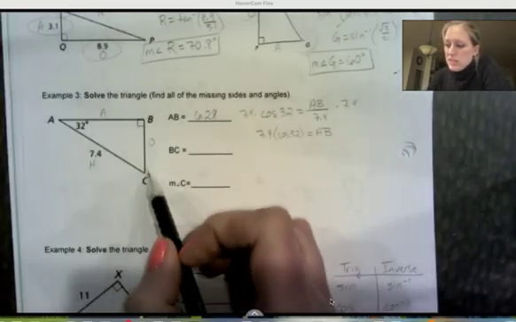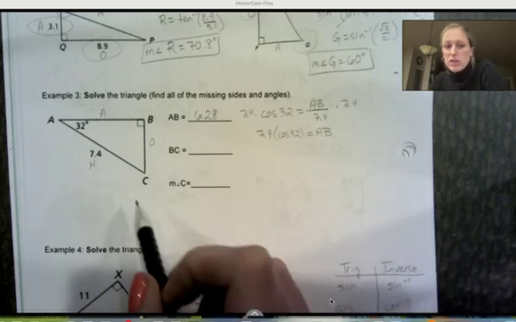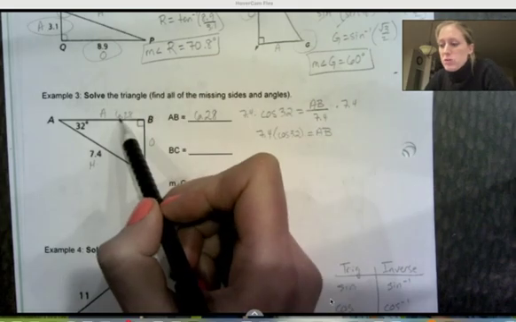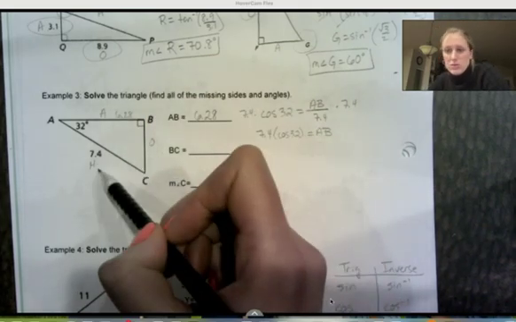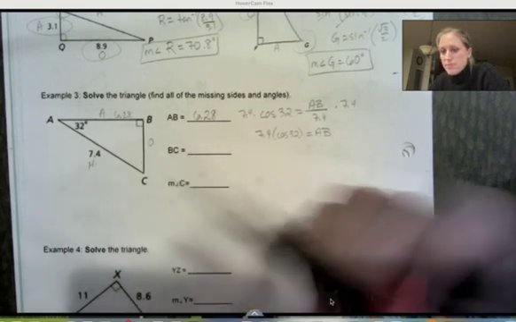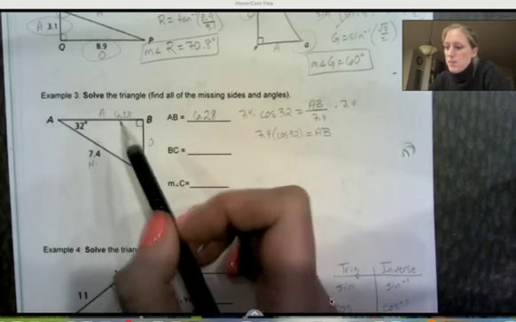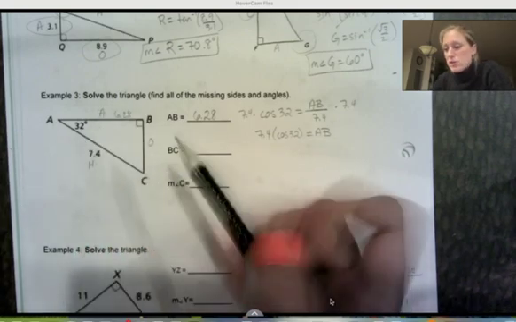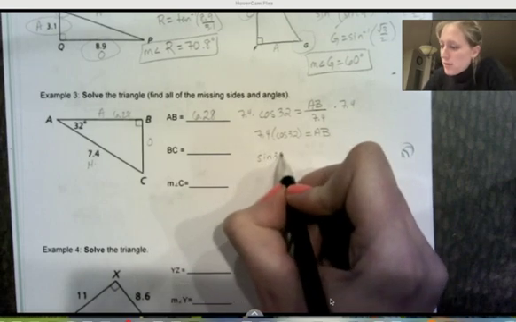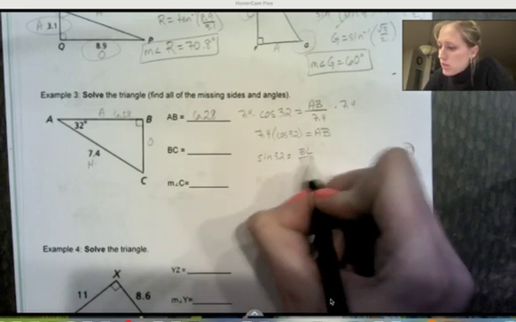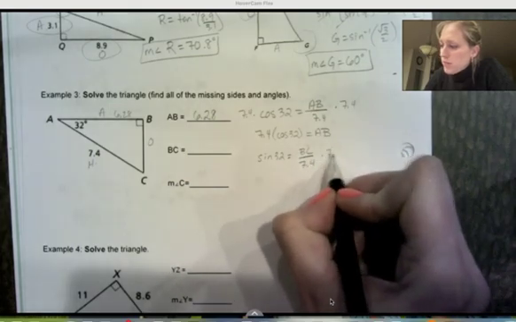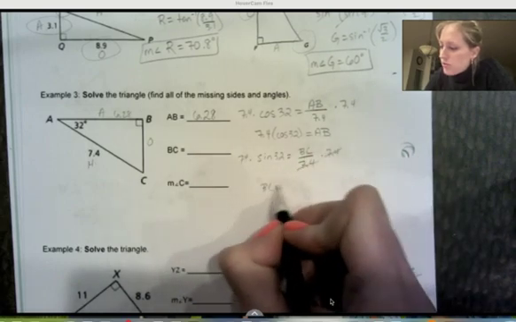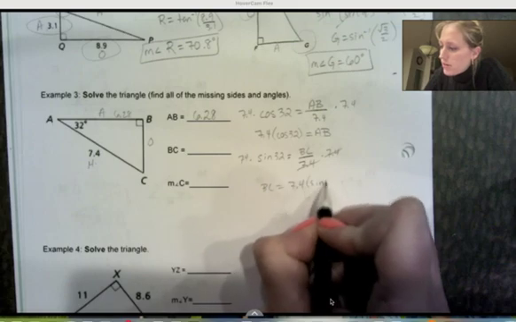Okay, BC is a side. So now I actually have some options. I can use trig again, or I could use Pythagorean theorem because we now know this is 6.28. So I could use 6.28 squared plus O squared equals 7.4 squared. Always an option. I'm going to use trig because it's faster. You can use whatever you want now. I could do tangent or I could do sine. I'm going to do sine. So I'm going to do sine of that same angle equals BC over 7.4, multiplied by 7.4. So BC equals 7.4 times sine of 32.